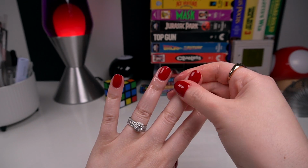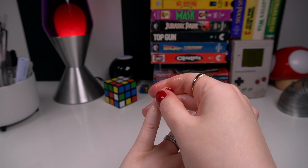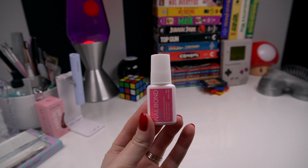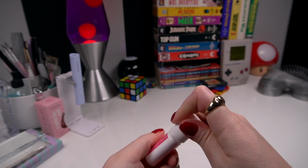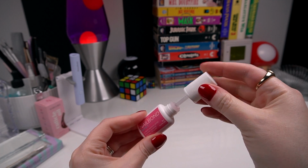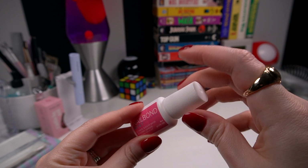And last but not least, I picked up another bottle of the NYK1 nail glue because my last one dried out. Sometimes I just like having a brush-on option because the application is cleaner. This is a really good nail glue. Prep is everything, but this is a good one. And that completes my little nail supply haul.